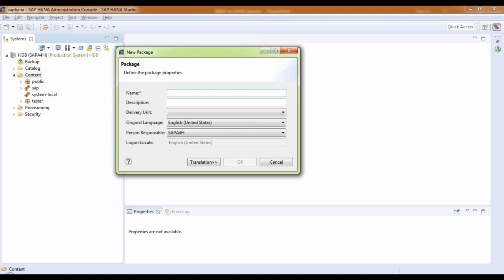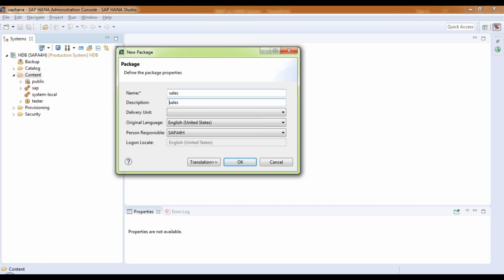When you look at my next course, SAP HANA XS and XS Advanced, you will understand what it means for the development in SAP HANA. Now coming here, I'll give a name for this package, let's say, I can say my analysis, or I can say sales team. So I will write all my relevant objects in this sales package.